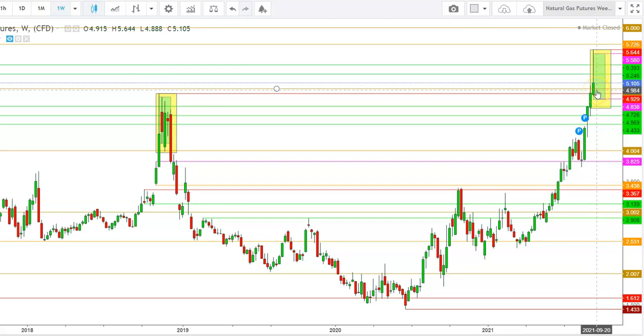On the first trading session of the upcoming week, we'll see a sharp bouncing move from the levels of 4.826, which could provide some support to natural gas futures, from where once again some buying can be seen, which could propel this move up to the levels of 5.4. And here I find that the natural gas futures could find a sharp sell-off once again from the levels of 5.4. So friends, if the natural gas futures are not able to sustain above the levels of $5.238 during the upcoming week, we'll see this weakness continue due to the formation of this exhaustive candle in the weekly time frame, which could continue to keep bearish pressure in natural gas.